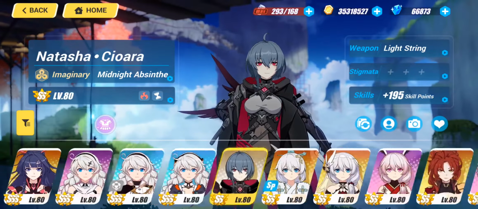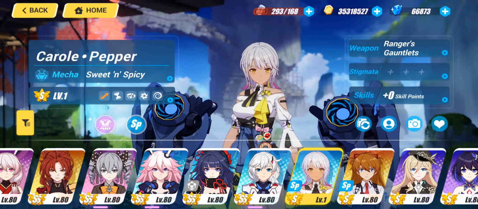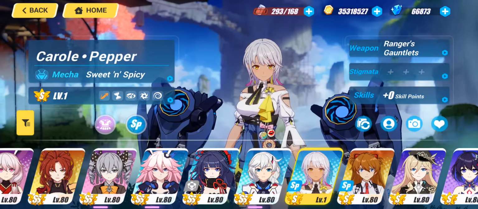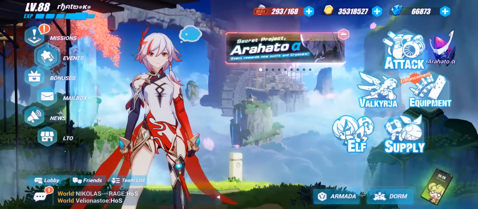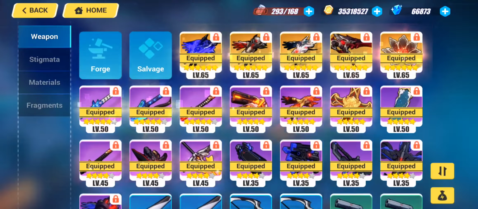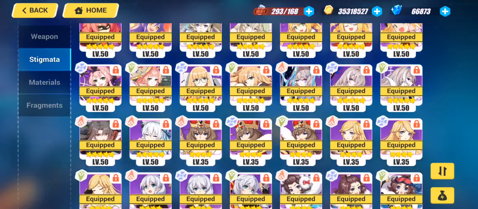In terms of having all the weapons equipped, especially the fist weapons, Sweet and Spicy was given out free to play, I believe, in the next update from the one I mentioned in my last video. So I was able to put Ranger Gauntlets on her, so this way all my weapons are still equipped, especially my fist weapons. While I'm here, my stigmata are all equipped as well.